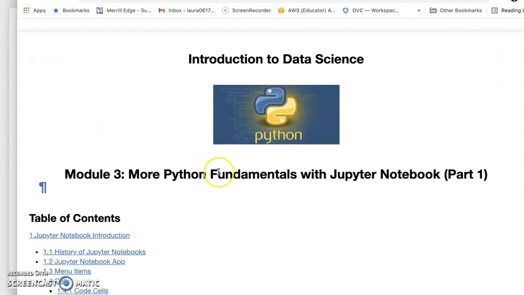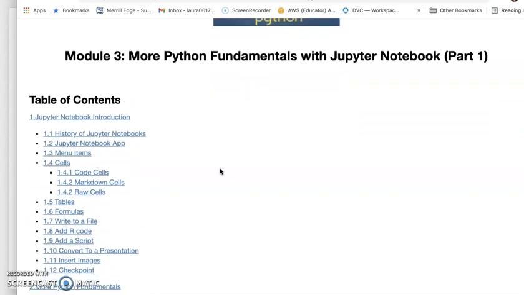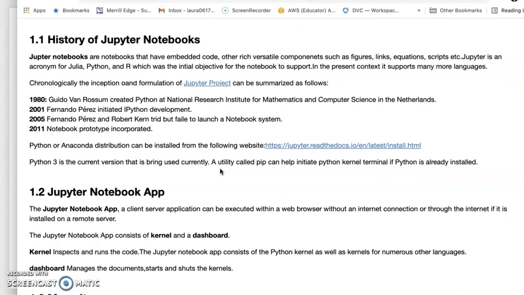First, let's go over some information about the Jupyter notebook application and the items we will use. About the history of the Jupyter notebook, you will see that actually, starting from 1980, the notebook concept was already being used in the Netherlands.